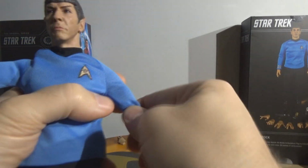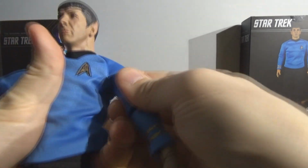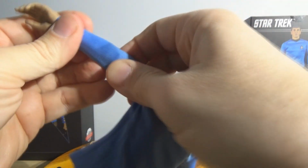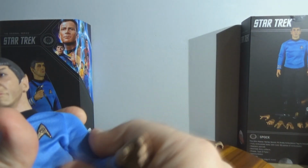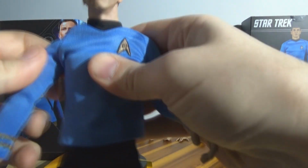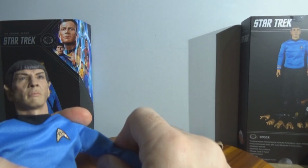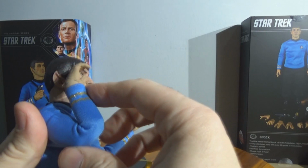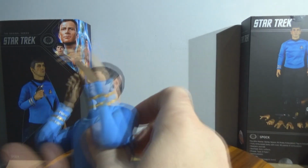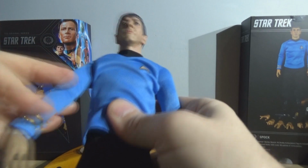I'm going to take one more look at this elbow joint, see if I can figure it out. I can't pull the sleeve up either, so that's as far as it's going to go. The left elbow just does not seem to want to bend further than a single jointing. Does anyone else have this figure if they run into that problem? Because obviously that's a full double joint in the left and the right arm. The left arm won't do it. That's interesting. But that's what you got.